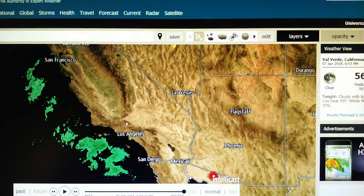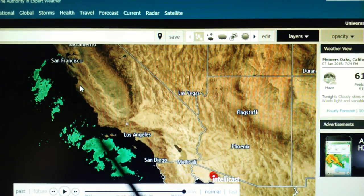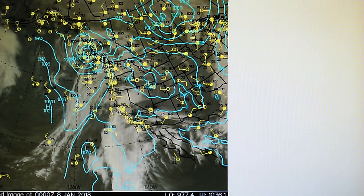Okay, once again, the Intellicast map, we see the scatter pattern. There's transmitters at work. These ground NEXRAD transmitters are chopping up and manipulating the rain offshore, keeping it offshore. We can see there's nothing in Southern California. Let's look quickly at the pressure maps. We have the sea level pressure analysis. We have a surface low right here, a closed low. This is that gale that's winding all that tropical moisture right toward us. We have a high right up over Idaho and Colorado and Utah.